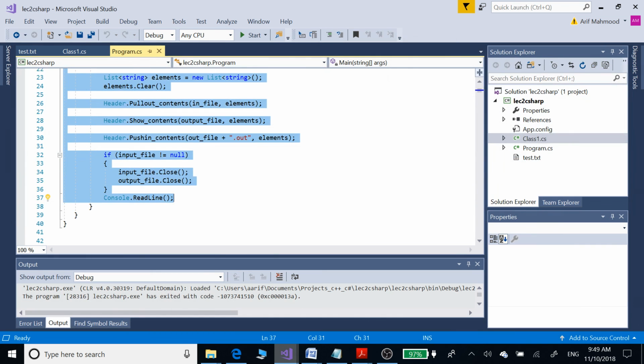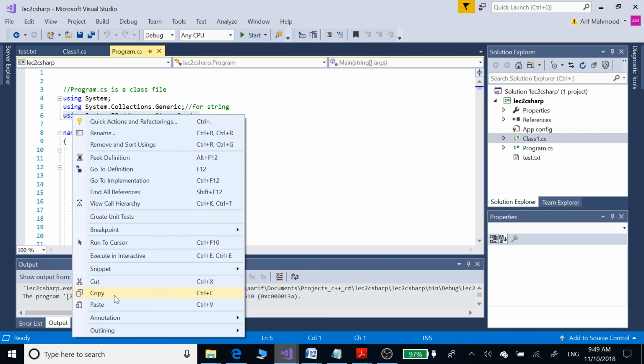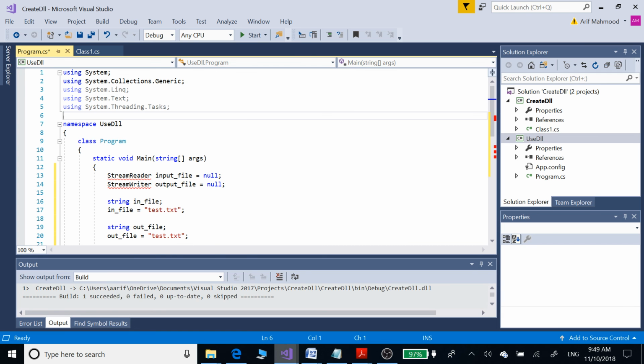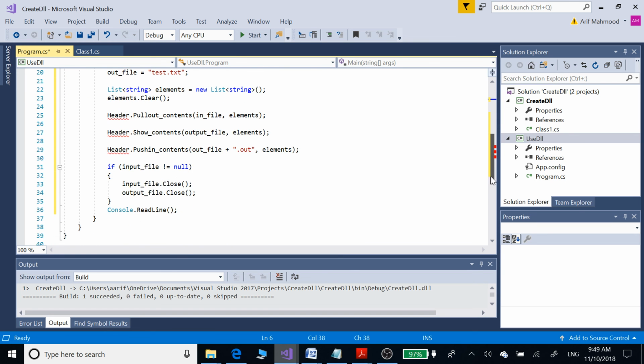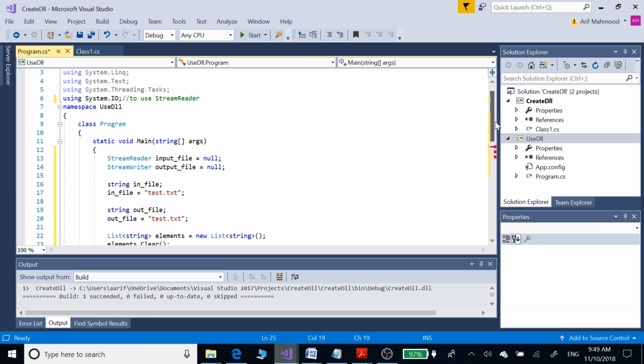We have to include the collection or library for the stream reader and stream writer. So now we can see on our header there is an error, so we have to remove that error.